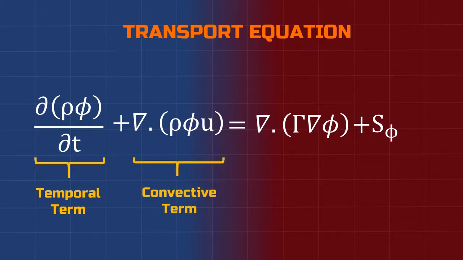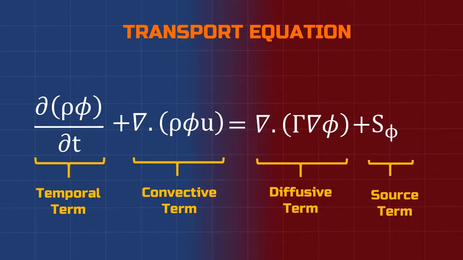The third term is known as the diffusive term, which gives the rate of increase of the property Phi due to diffusion. And the fourth term is the source term, which basically includes any other source which can cause the rate of increase of the property Phi. So this is the basic form using which we can write any of the other transport equations.